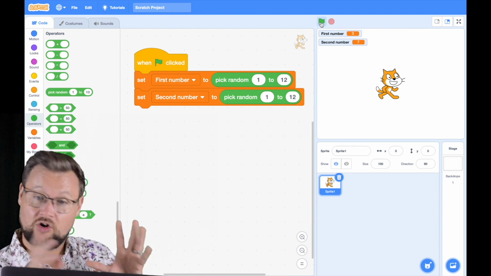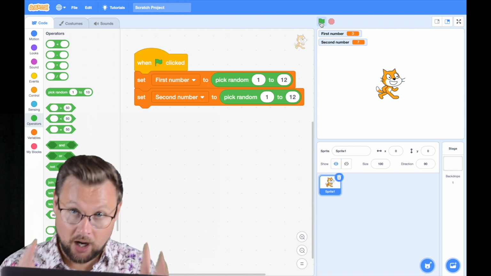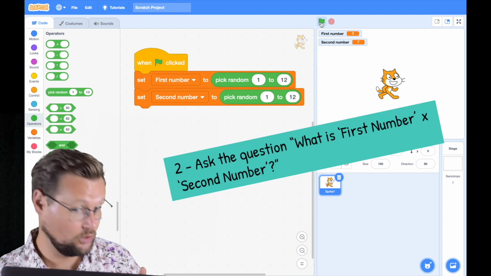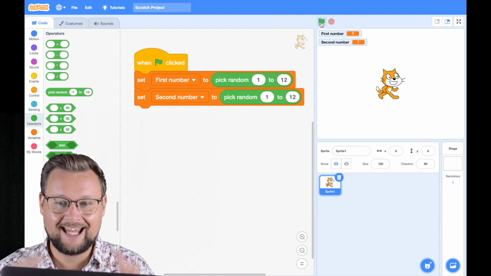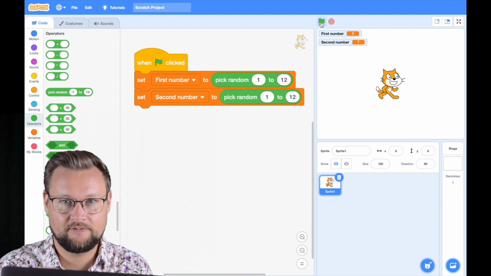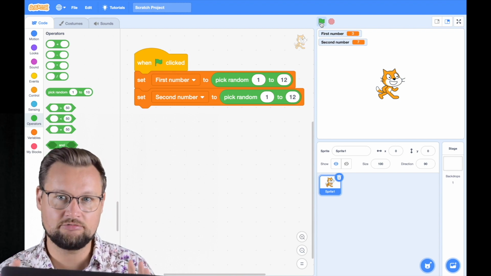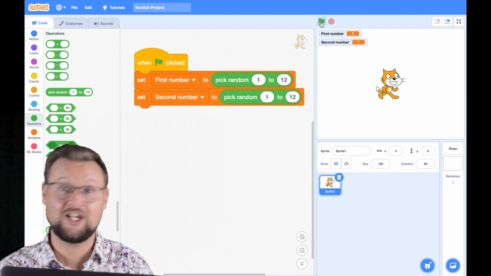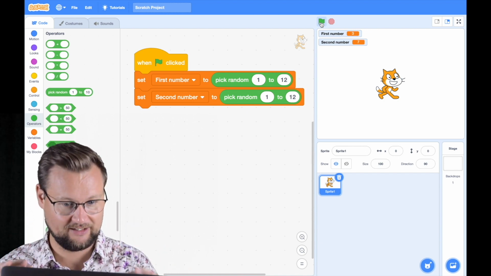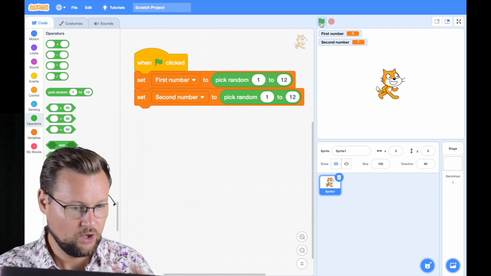And in fact, on our algorithm, our next step was to ask the question. But before we do that, I'm actually going to get you to add another line of code in here which sets the correct answer, because we're going to need that correct answer to check whether or not the player's answer is correct. So let me show you how we can do that.